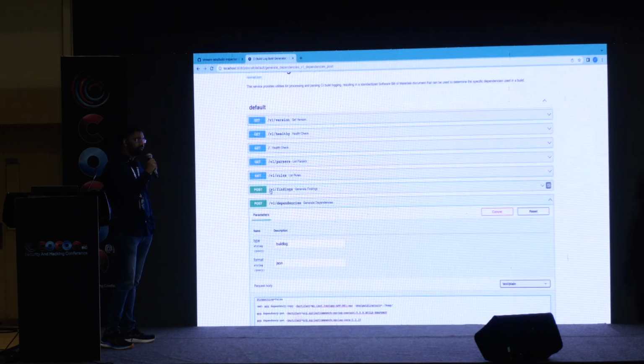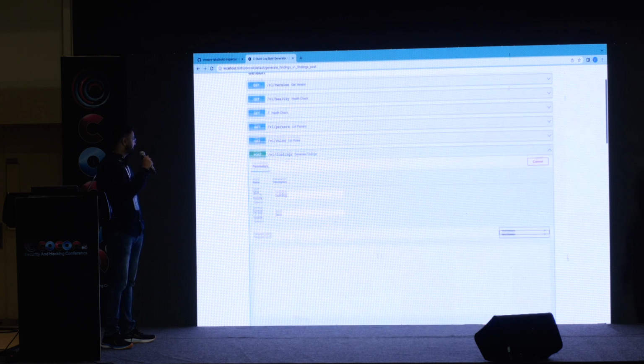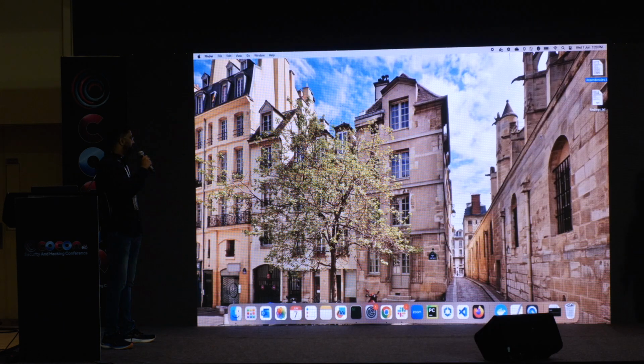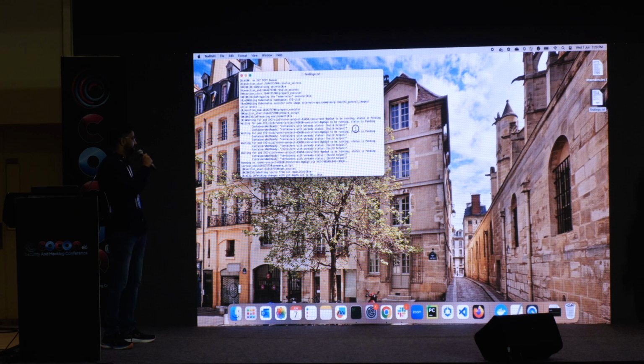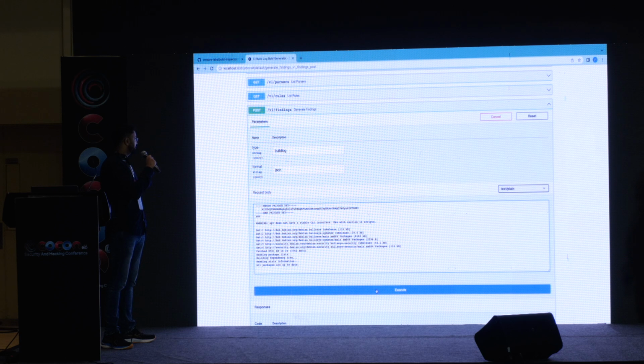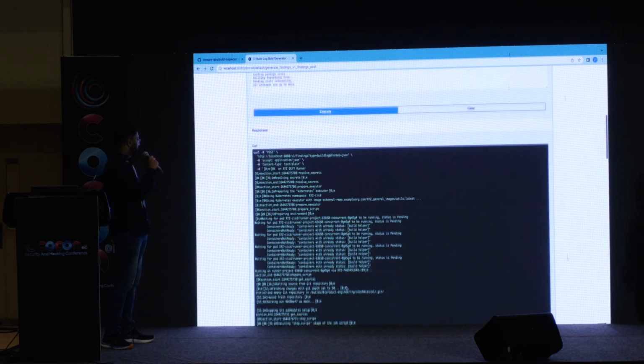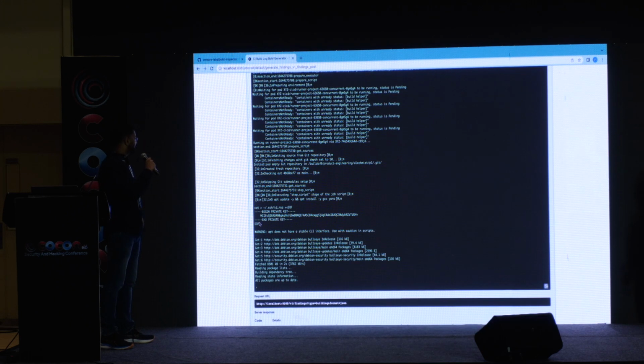So next is the findings API. This uses the YARA extraction rules to find out all the risky behaviors. We have a sample build log for this as well, which we are going to execute through the request body. In our sample build log, you can observe that there is a private key.